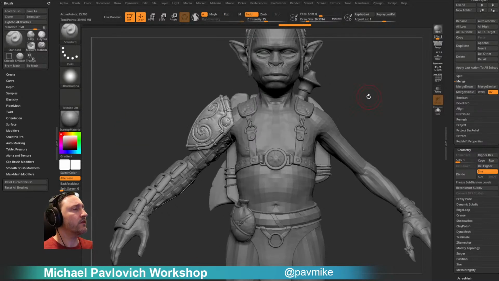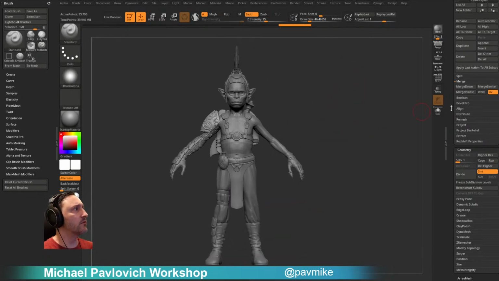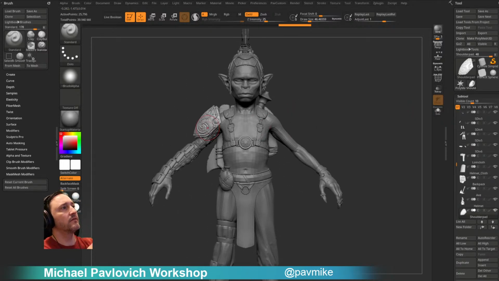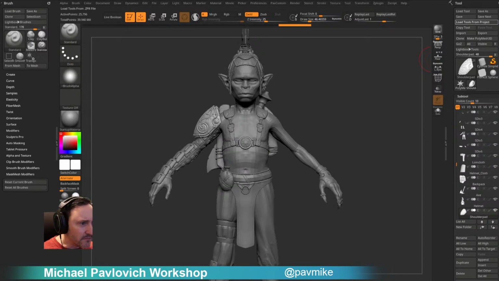Cool. We can talk a little bit more about texture set assignments and UDIMs as we move forward too. So this is my 3D print file setup. I have a low res. The difference between that is also kind of similar to what we're talking about with texture sets, which is if I'm doing a game res, so let's go ahead and say load tools from project, I'm going to load up my gear file. Actually, it might not even be a ZBrush project.